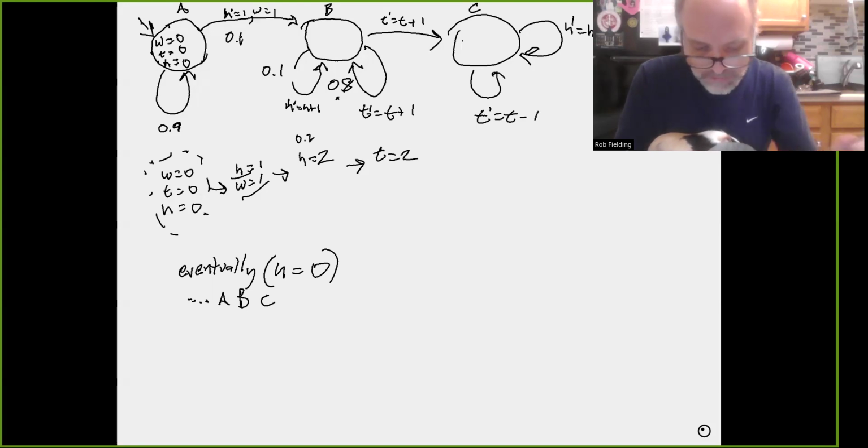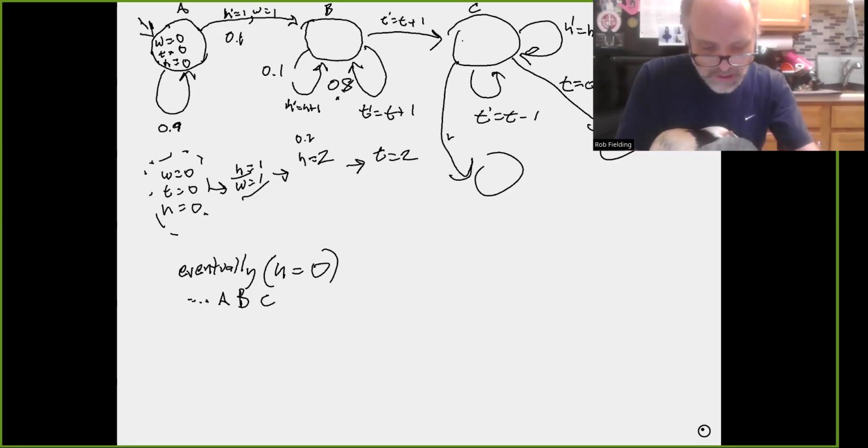T minus 1, right? And then when it reaches a state where T equals 0, we're done. We're done giving her a drink. And if she goes to state H equals 0, she's no longer hungry, right? So this state machine allows us to use these modal logic things. So eventually hunger goes to 0, right?